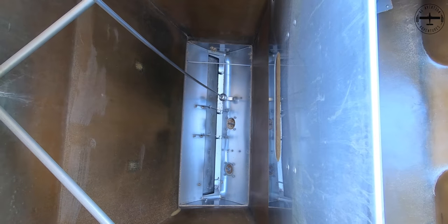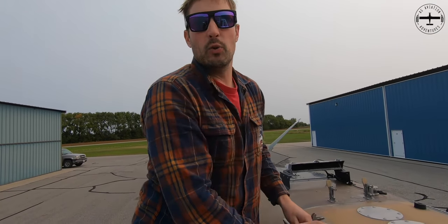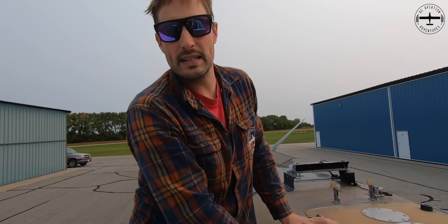Again, this is how the spreader works. If you guys have any questions about it, please leave them in the comment section below and we'll get back to you. If you don't currently follow us on Instagram, find us over there at agaviationadventures — Callie is always posting stories as well as photos, which is a little more up to date than the YouTube stuff. Appreciate you guys watching. I'm Tyson with Ag Aviation Adventures. Fly low and fly fast.